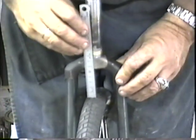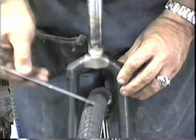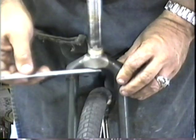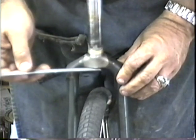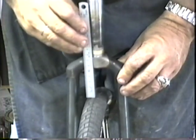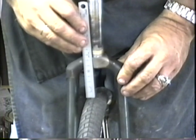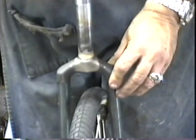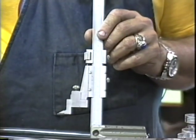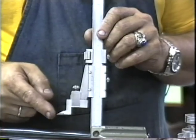I've got 55 there. Now the customer has required, with a 700 by 38 tire, 1 centimeter or 10 millimeters between the tire and the crown. So if I have 55 and I want 10, I go 55 minus 10, 45 is what I cut off. I like to mark for my cut with a vernier height gauge, and it has a nice scribe right on the end here.